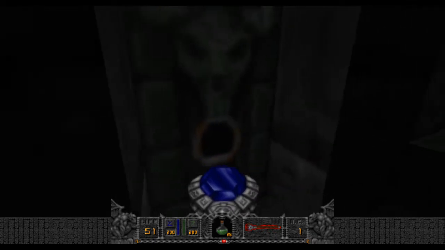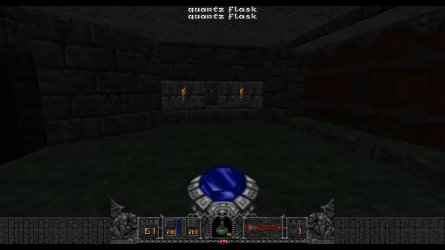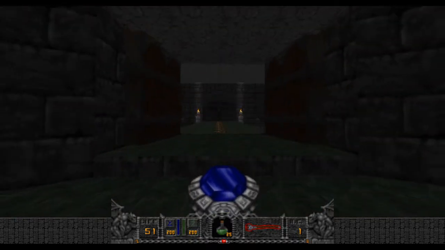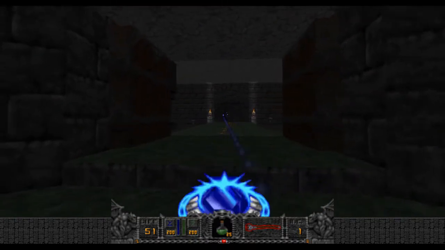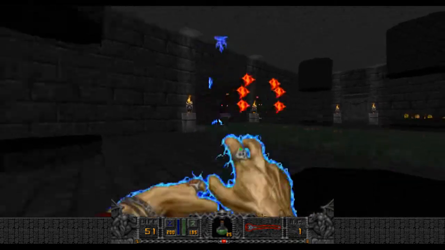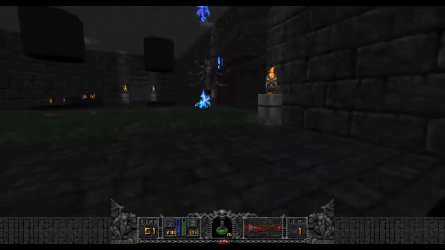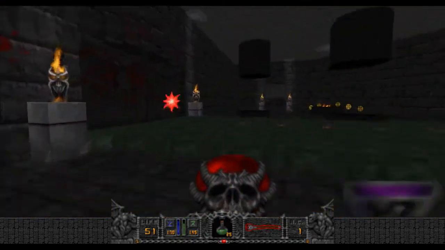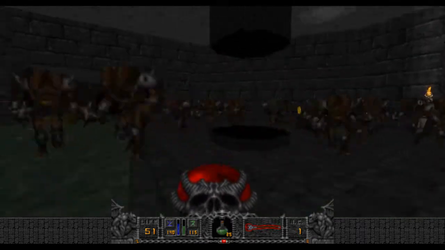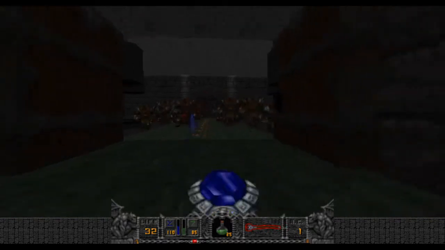Come on. No, I can't use that. Okay. Ooh! What are you? You're scary. Are you Korax? You know, you look more like a serpent. I suppose maybe that was Korax. Let me out of here. Too many Ettins. So many heads.